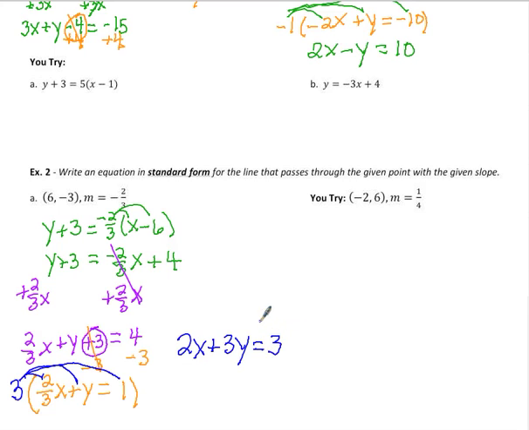So now it's in standard form because I don't have any fractions. Everything is, the a is greater than 0, and not both of these are 0. In fact, I have a 2 and a 3 for them. Okay, so now you have a chance to try here. So again, you have a nice example here that I've walked you through every step. If you need to, rewind to figure out how come this is 2. I've said it 3 times. 3 times 2/3 is 2. The 3's cancel out.